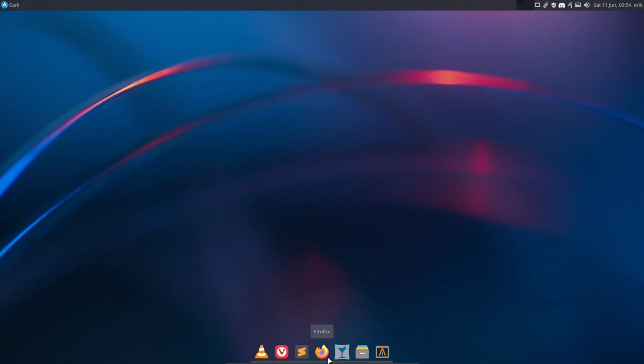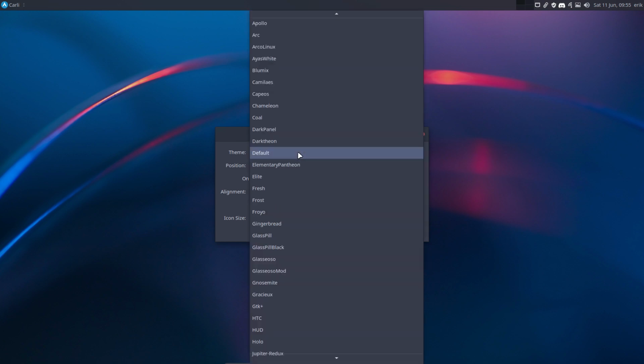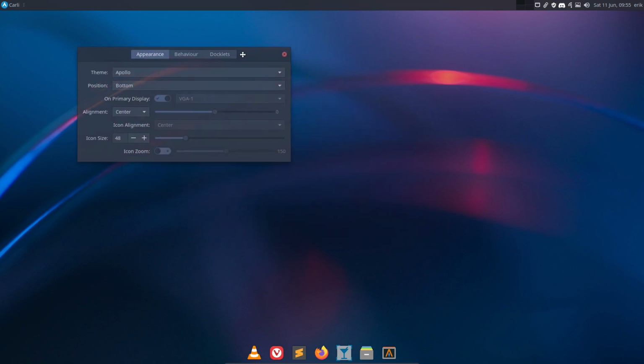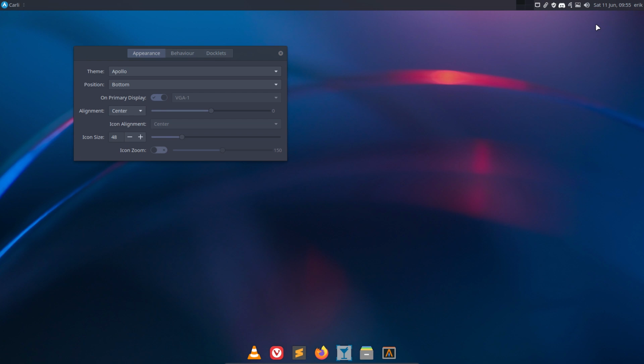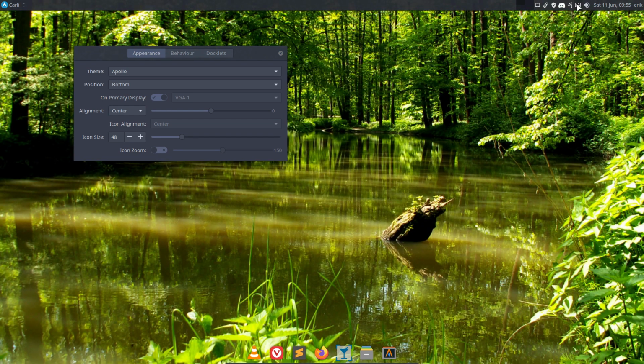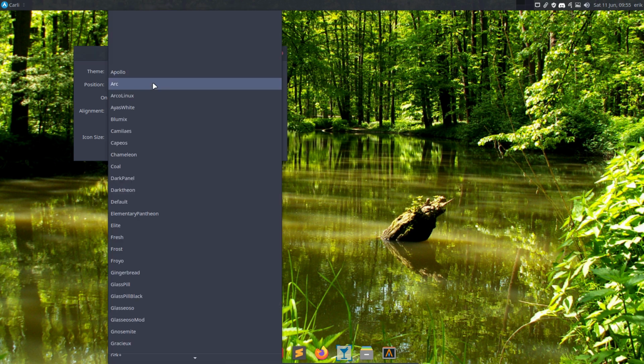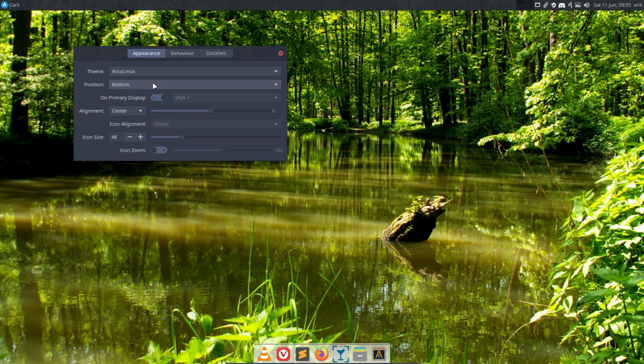And then the design, right mouse click, what was it again? The left control, right mouse click, and then we have preferences. And then we have theme, right? Apollo, and that's Apollo. Let's take something else. Variety is there for my wallpapers. That's better. Here you see almost none Apollo. Arc. And then I let you read the names, but like I said, between 80 and 100 themes. One of them will be fitting to your wallpaper, to your icon themes. It's been a while since I've promoted Plank, so voila. Know that it exists.